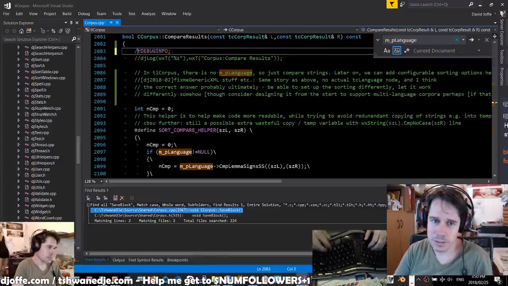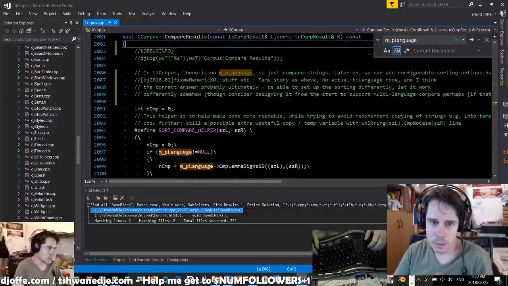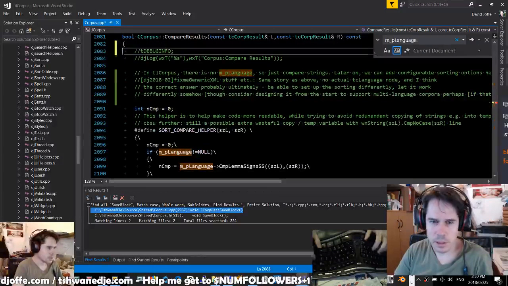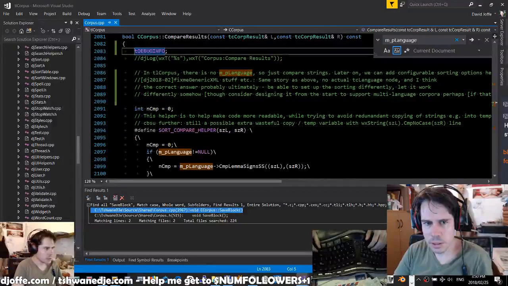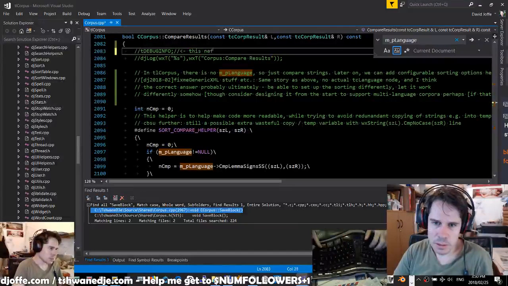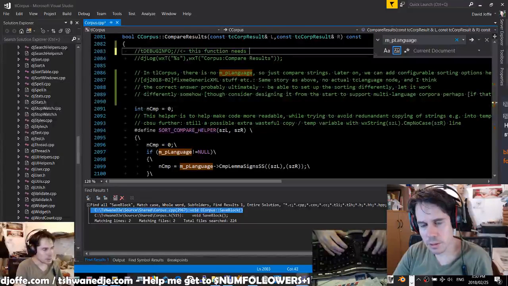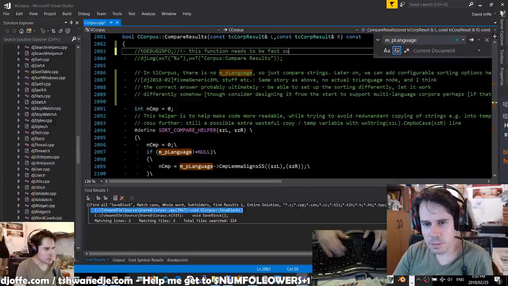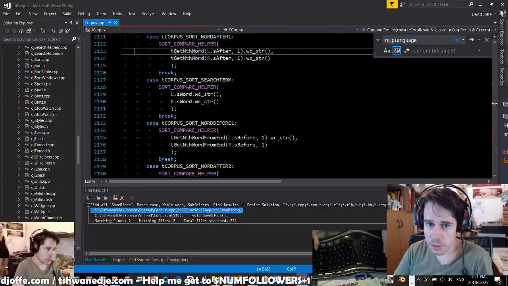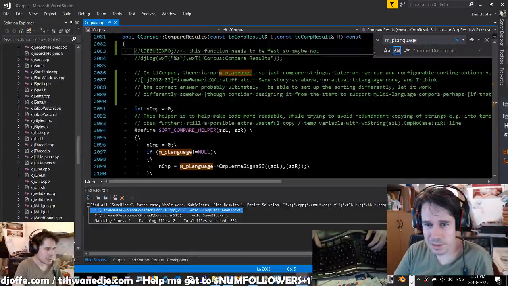I don't know if I want to have that in there. Maybe in debug mode. Gosh, even in debug mode we're going to hit the debugger. This needs to be fast. This function needs to be fast. Although it's currently a source of possible crashes because of this sort stuff.